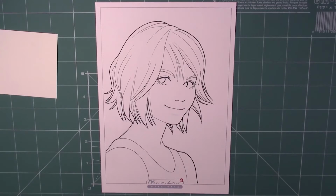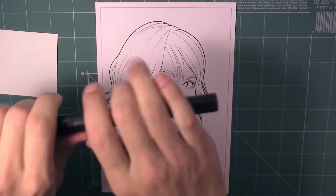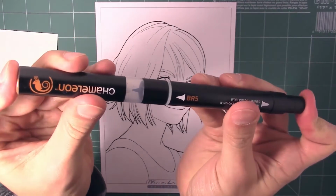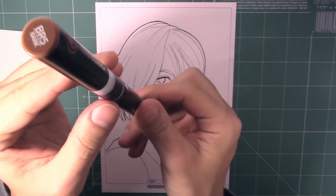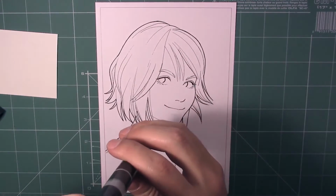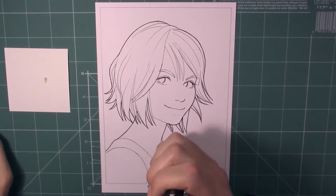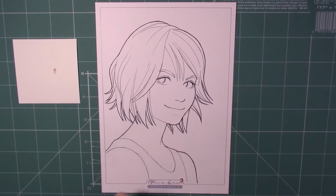Alright, so how these markers work is that they come in two parts. So you'll have the part for the toner, and then you'll have the part for the color ink. When you combine the two tips, like I'm doing right there, make sure to keep it upright so that the toner runs down into the color ink. What actually happens is that the toner pushes back the color ink, and depending on how long you leave it on for, when you start using the brush, the ink gradually starts to come back. That's what pretty much gives you your darkening blends within your strokes.